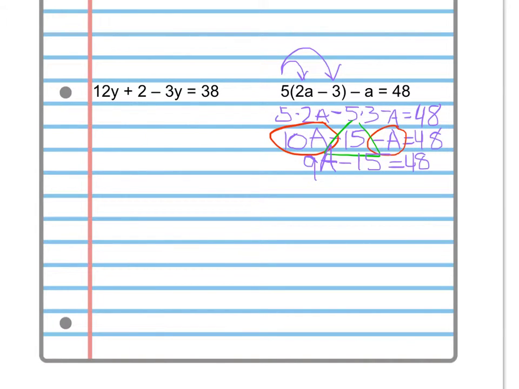Don't forget that it's a negative a or a minus a. So positive 10 minus 1 is 9. So positive 10a minus 1a is 9a. And then the minus 15, there's really nothing to change there, so we just bring it down. Minus 15 equals 48. Now here at this point, we have a two-step equation, which we should be able to solve.